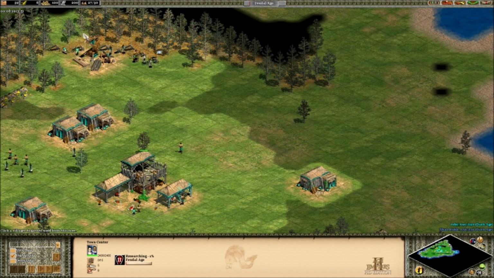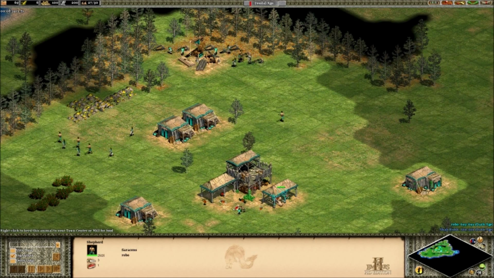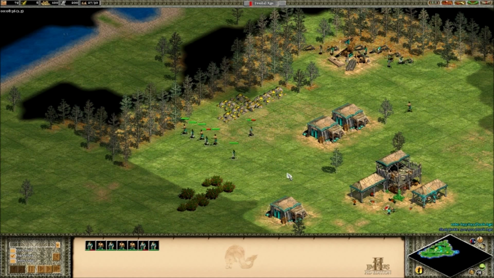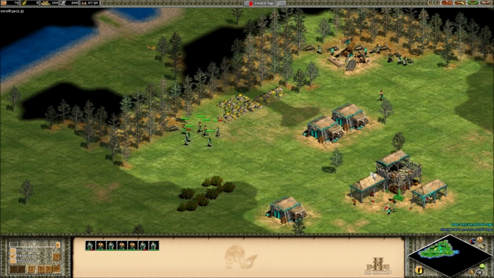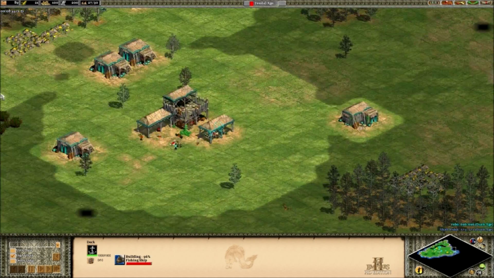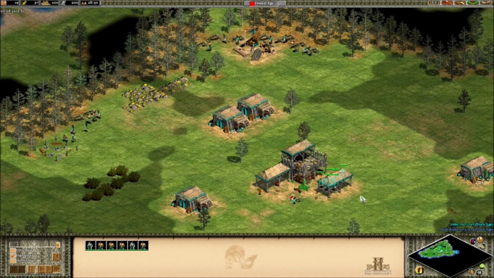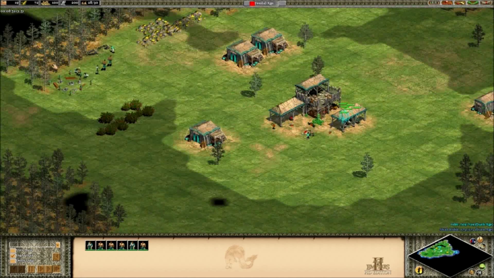And here we are, we're clicking up 27 pop before 8:30. That's pretty good. We'll get up to feudal age at about 10:40, 10:50, something like that. That's a pretty good time. Okay, no, we did 28 pop. I forgot about the last galley.